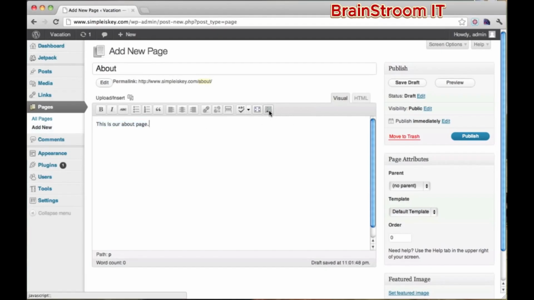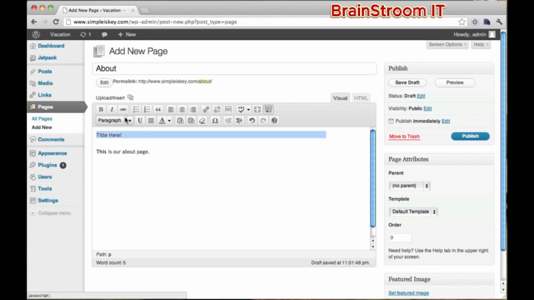And we can click on this to expand more options. So we could do things like bold things and put a title. Let's see, a heading 1. And just insert images.